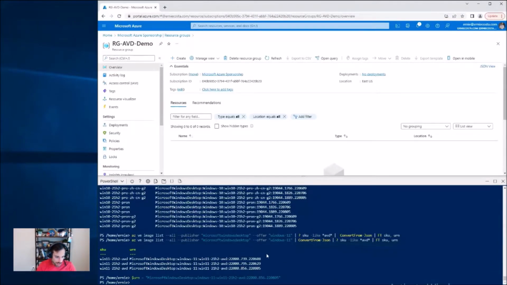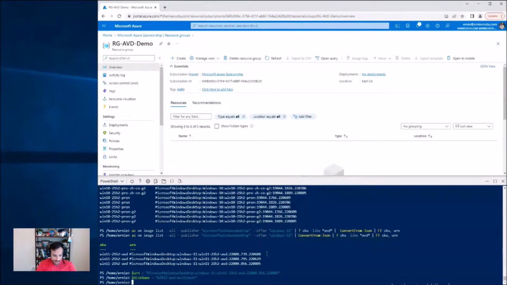You want to call the disk whatever you want to call it. So we're going to call it disk name equals Win11 AVD multisesh. Sure. And we're going to run az disk create, resource group, which we already have. The name of this disk is going to be the variable I just created.